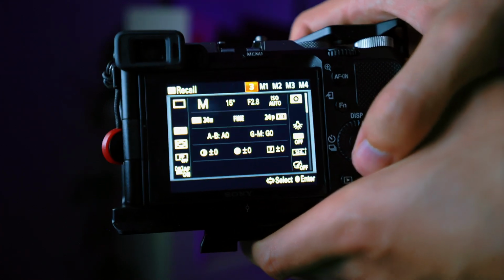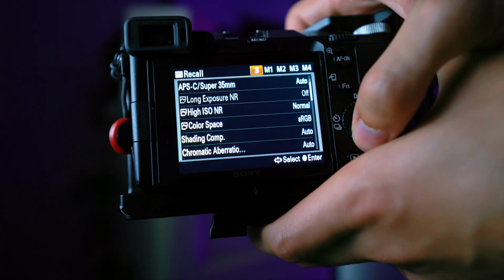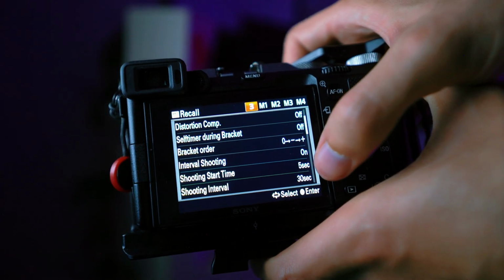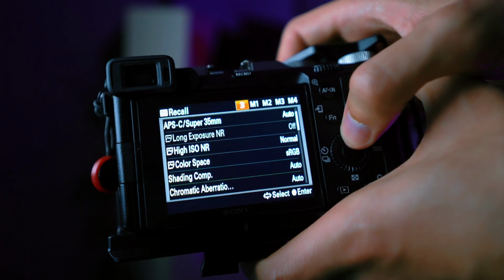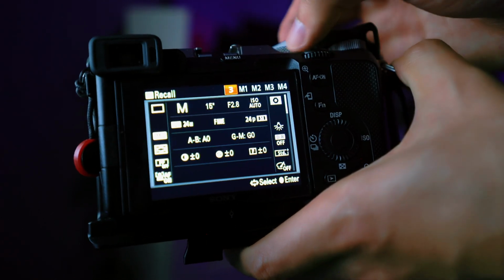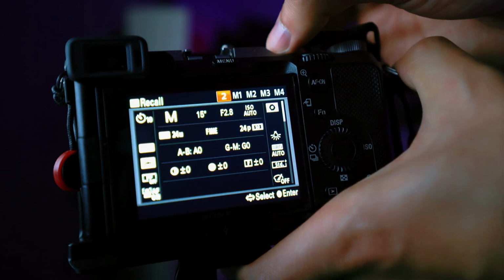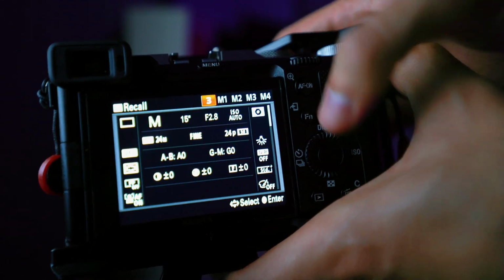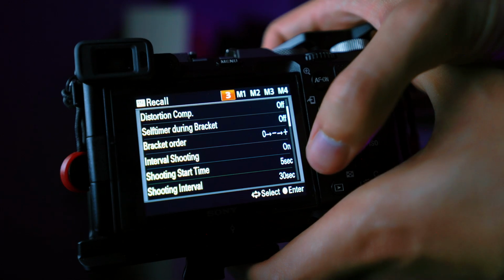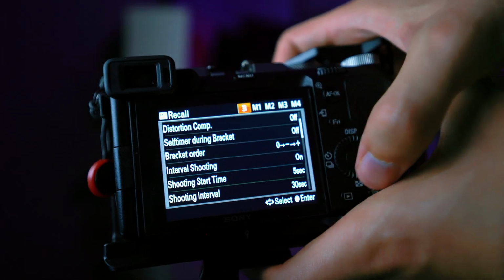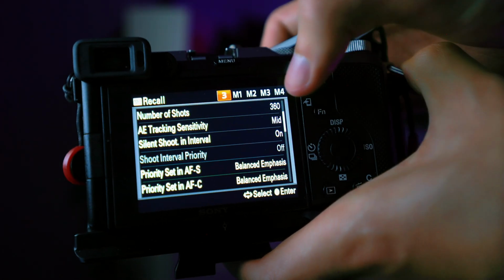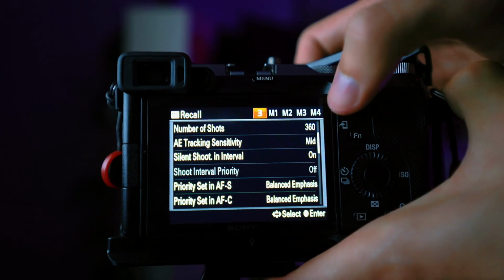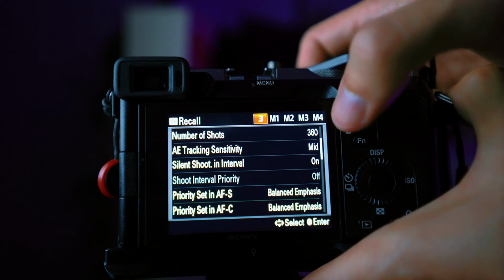The other thing with this obviously is interval shooting mode is on, as you see, with the automatic starting timer of 5 seconds, right? So in mode 2, we had the self timer, but in mode 3, we don't need it because there's one built into the intervalometer. So interval shooting starts in 5 seconds, and then the interval's every 30 seconds, and it does it for 360 shots, which turns out to be 15 seconds of 24 FPS video.